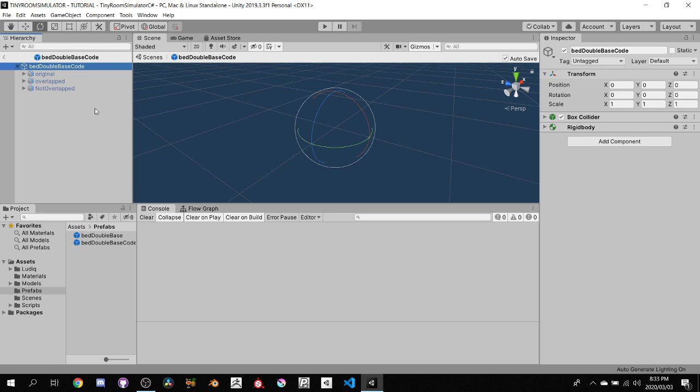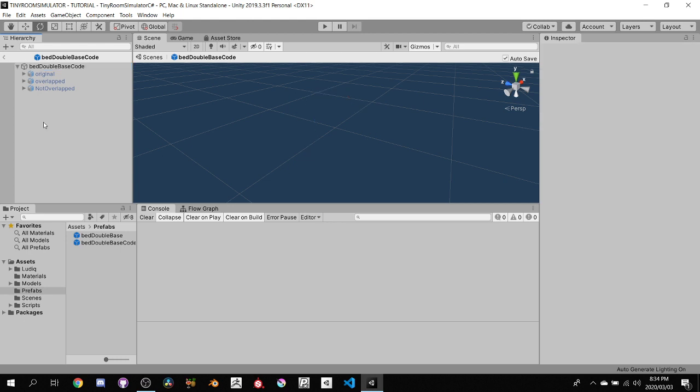So it's going to tell us what layers it can raycast to. It's going to be able to tell us if it's a light, maybe it has an on and off switch, a TV can play something on the screen, that kind of thing. So we want to do that.